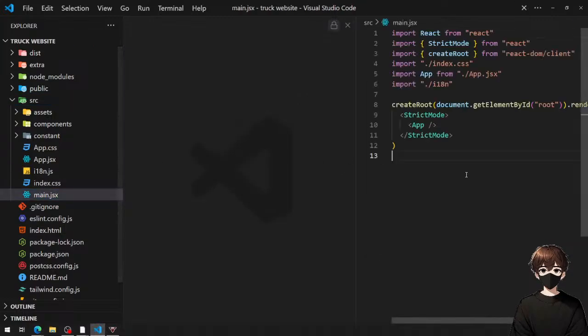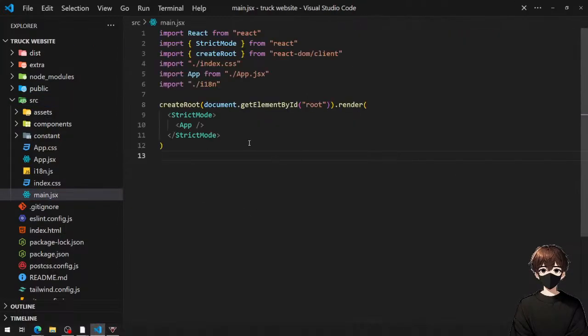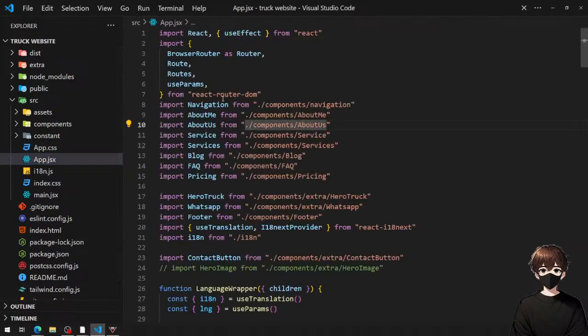We're going to go to main and see what's going on. Nothing too special. Should work. Let's go to the app. I'm very adamant about this one. So let's read. useEffect. Okay. useParams, React Router DOM.